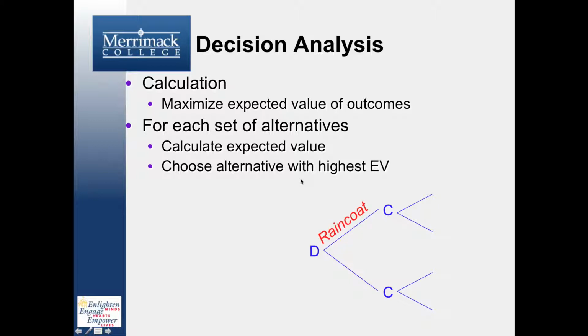So in this case, let's say I have a decision to make. I'm walking out my door in the morning, and do I want to bring a raincoat with me or not? So the chances are, if I choose a raincoat, it will rain today with some probability, or it will not rain with some probability. And in either case, there's that same chance happening.